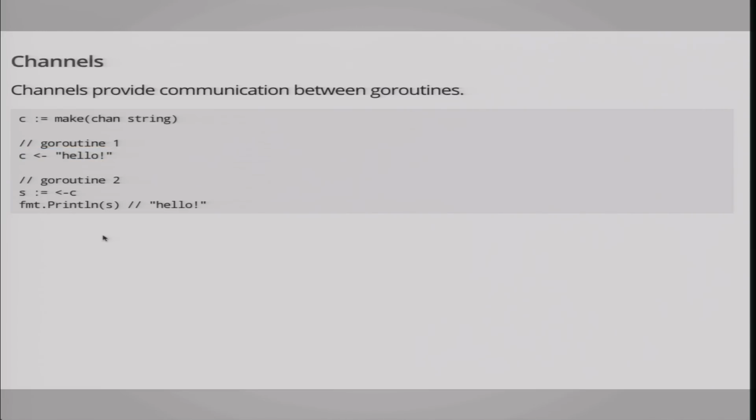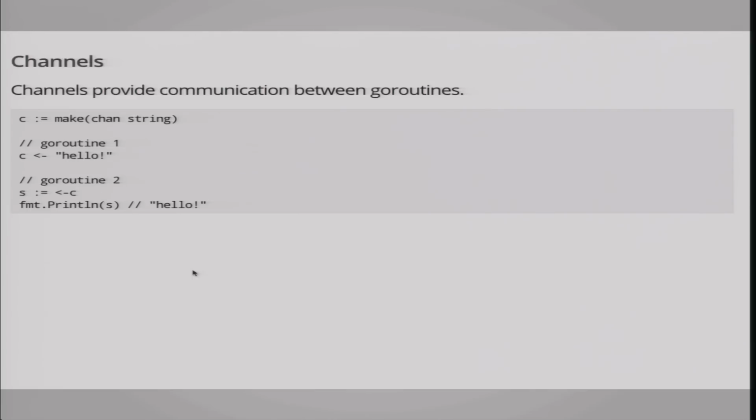Channels are also just values in Go. You can even pass channels around, and that's useful for certain design patterns. From another goroutine, I can receive from C. Here the arrow's on the other side. I'll receive that string s, and I can print it out, and that's the same hello string. So you can pass around strings, maps, pointers. You can pass around the memory you're sharing. This gives you a way to safely share memory because you're essentially transferring ownership between distinct threads of execution.